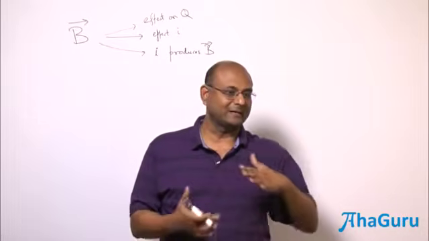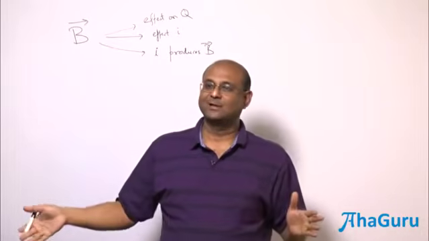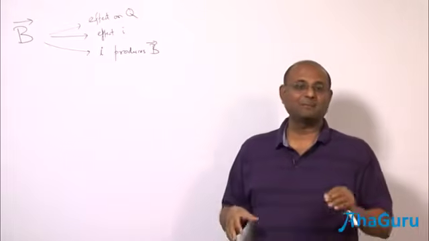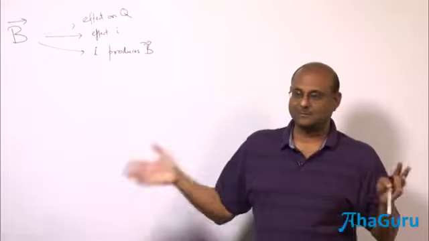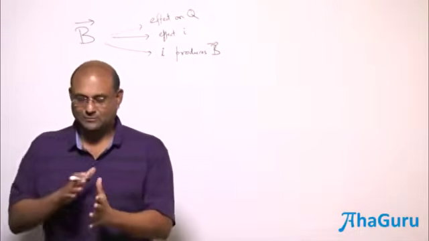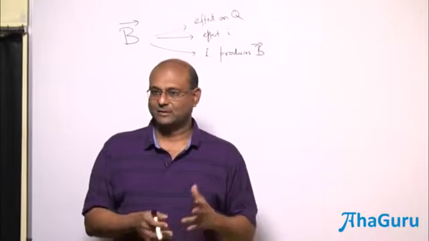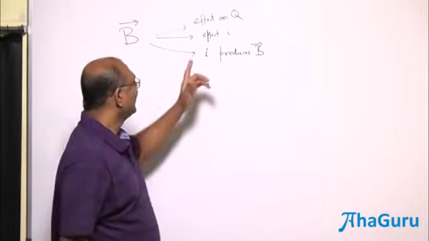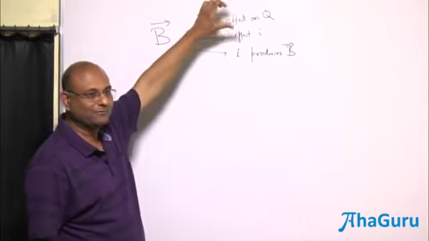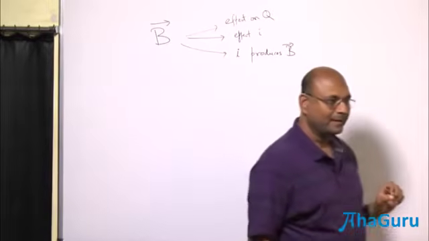Historically it was exactly the reverse. People started with magnets, then they had the idea of magnetic fields, then came up the idea of electric fields, even much later. So magnets, people realized, were always doing something at a distance. Okay, that is where the starting point was. Anyway, so right now we are going to first focus on what magnetic fields do to charges.